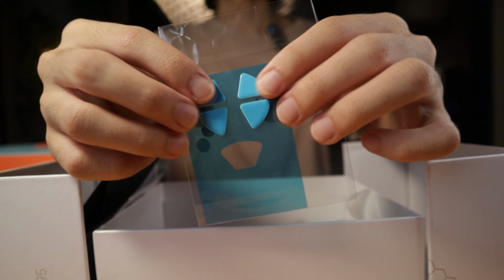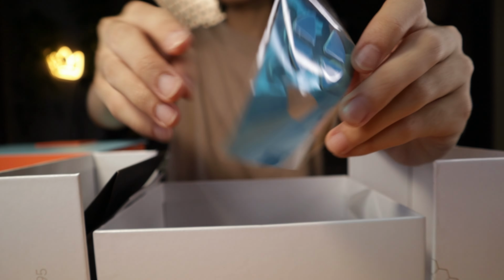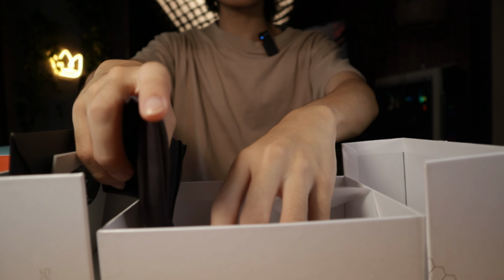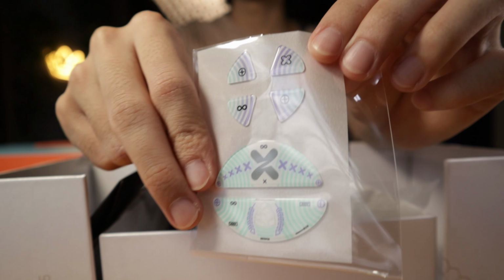You also get PTFE skates. There was some here before, but I already put it under the mouse. But yeah, you get two sets of PTFE skates. You also get some dot skates with the mouse. I already removed it though. And you get some more over here, crazy. You got another two pair of glass skates this time with this amazing design.